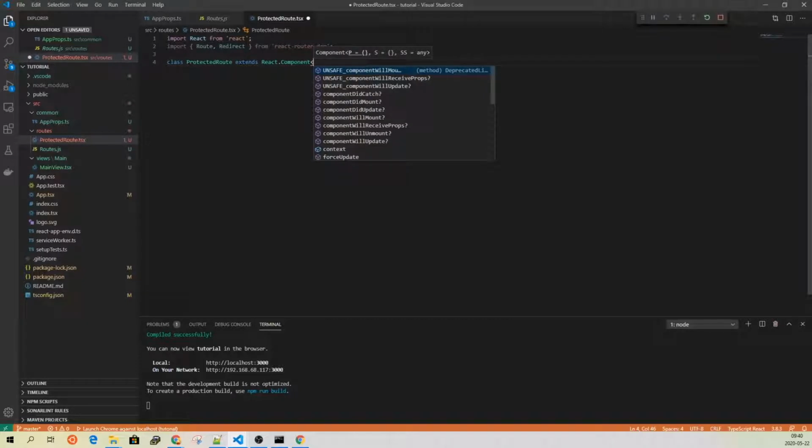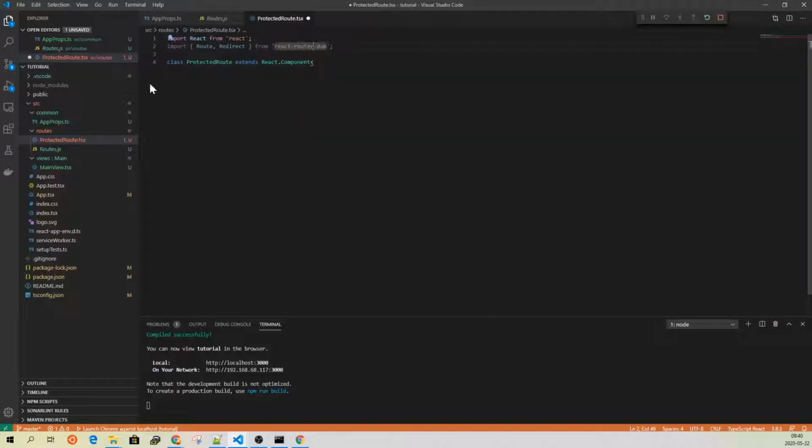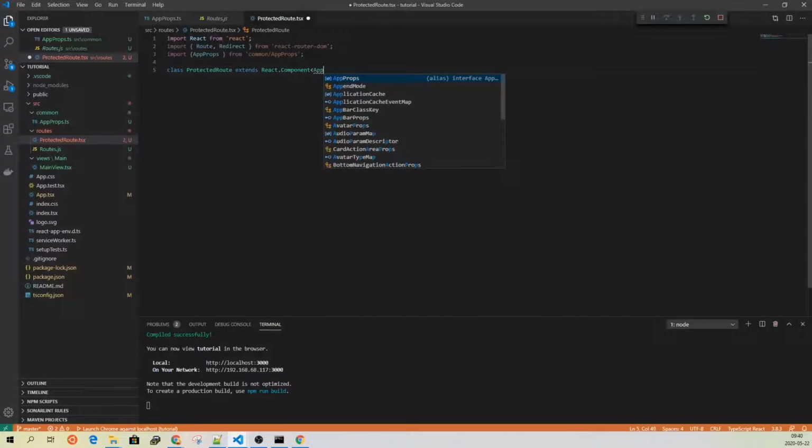And here we of course would like to have the app props we created previously, right? So we will just import that as well. Import app props from common props, right? So props.